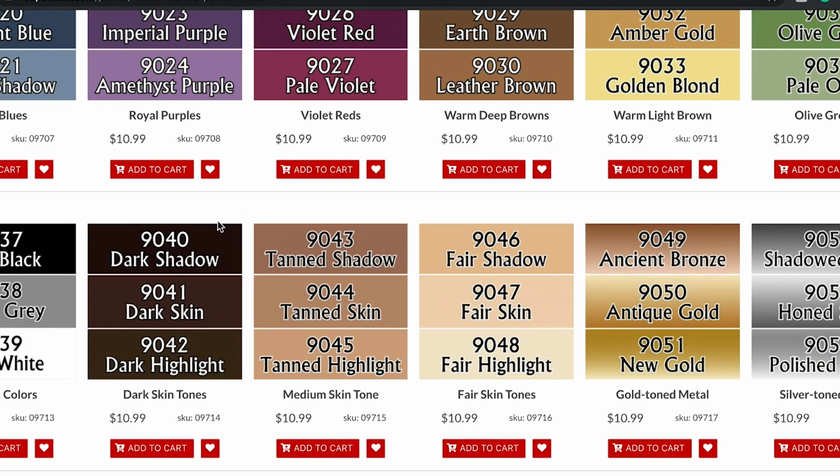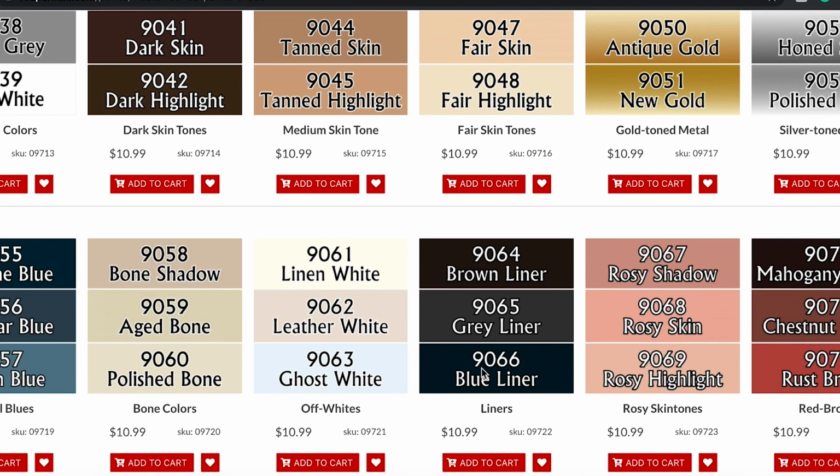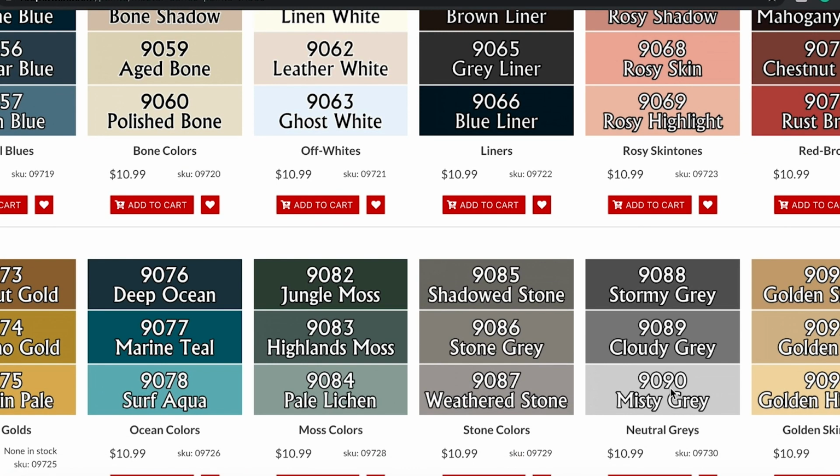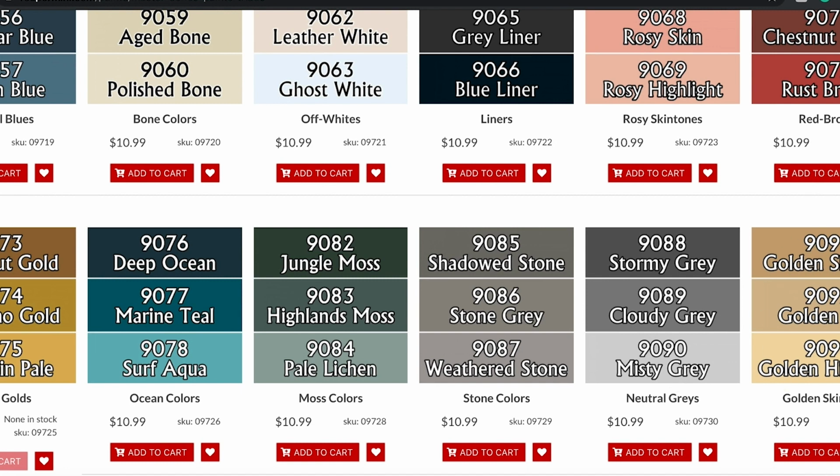If you're looking to buy skin colors for the first time, try to pick either a variety of undertones or do neutral so that you can mix cool and warm later. When in doubt, Reaper sells skin triads, which include a highlight, midtone, and shadow. They're nothing super fancy and you certainly don't need them, and I'm going to show you how to make highlights and shadows anyway, but they are available.